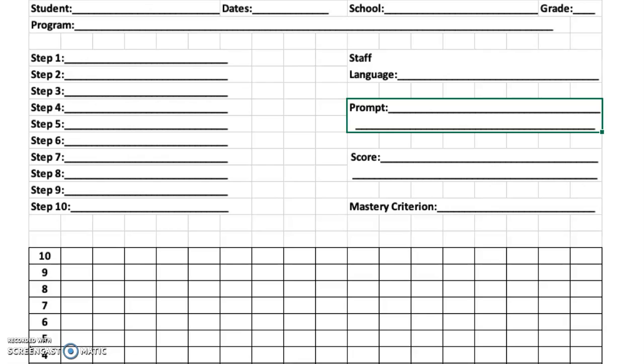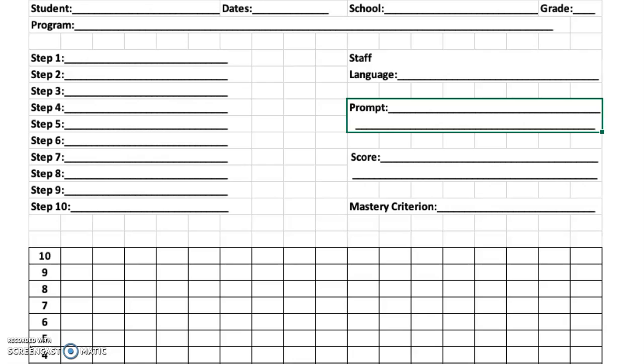Or you might have a student who needs many more fine steps put in between because it's not chunked enough. Right? They need to have many more steps in order to complete something independently. So it really is dependent on the factors about a particular student. So if we think about how we might use staff language for this particular skill, it might be that you actually want your staff to remain silent because, in fact, you want the student to follow directions of the teacher and attend to the teacher.